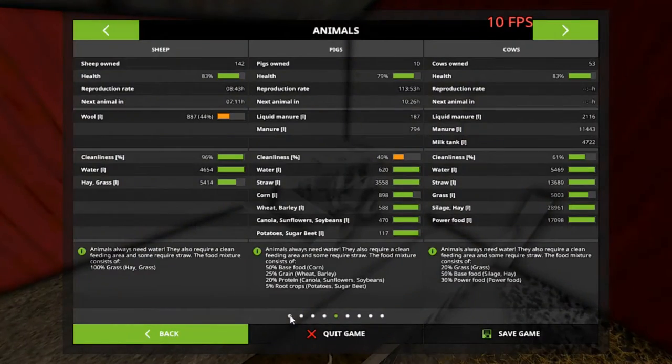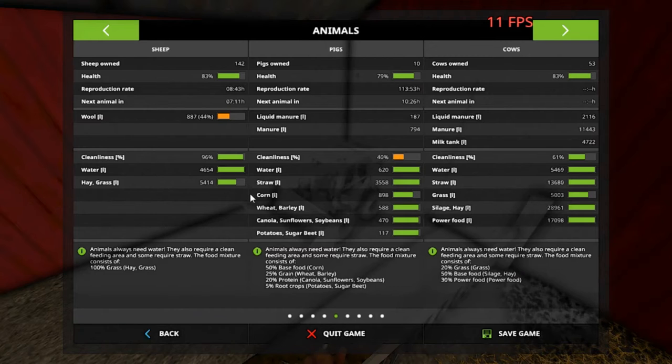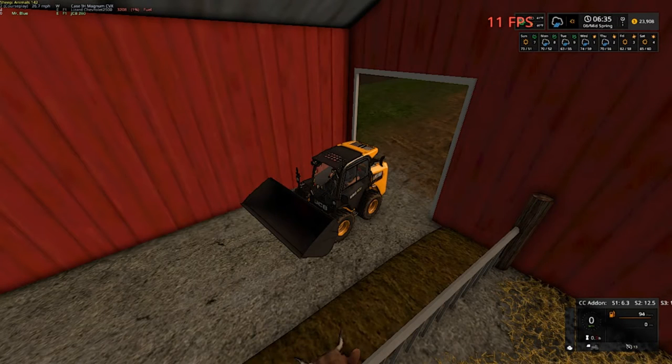Here, let me show you real quick. See how the sheeps are down? And you can see over here that the cows are down. So whatever grass that you throw out, I can put back in. I just clean them so they go up. We really got to get the pigs. And the sheeps are pretty well clean. We'll take a look at them too.